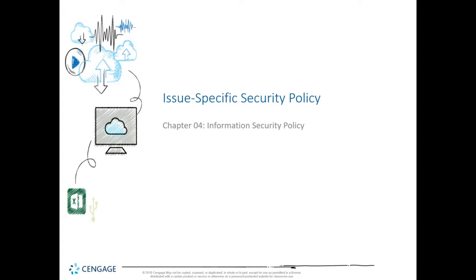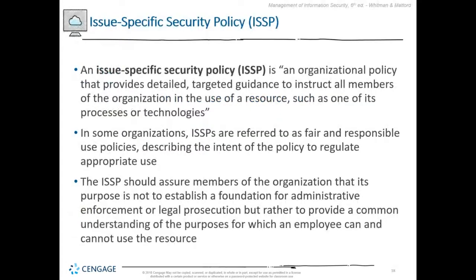All right, so now we're going to talk about issue-specific security policy. This is a policy that provides detailed, targeted guidance to instruct all members of the organization in the use of resources. The issue-specific policy should begin by introducing an organization's fundamental resource use philosophy, and the ISSP will typically include more detail than higher-level policy documents.